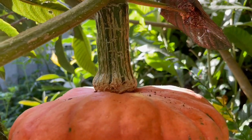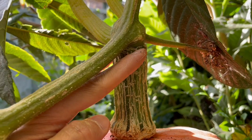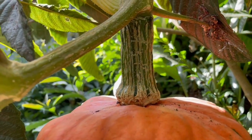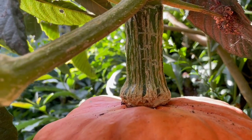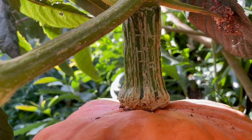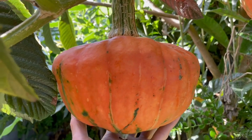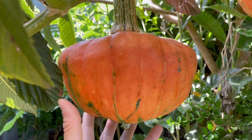You can cut the pumpkin, but you don't cut it here — you cut it right at the top here. Because you actually want to leave the pumpkin to cure for at least a couple of weeks before you eat it, and it will be just nice for eating by then. You always have to cure squash fruits that way. It's the same as when you do potatoes — you can harvest them and cook them straight away, but the taste will be a little bit different. Also when you cure them, the skin itself will harden up, meaning you can keep it for about two months or maybe more. That's the beauty of pumpkins.